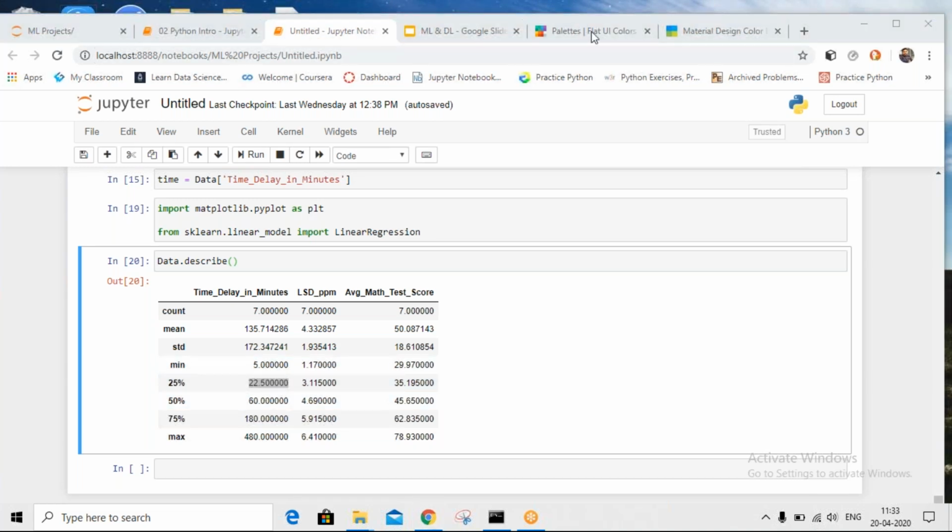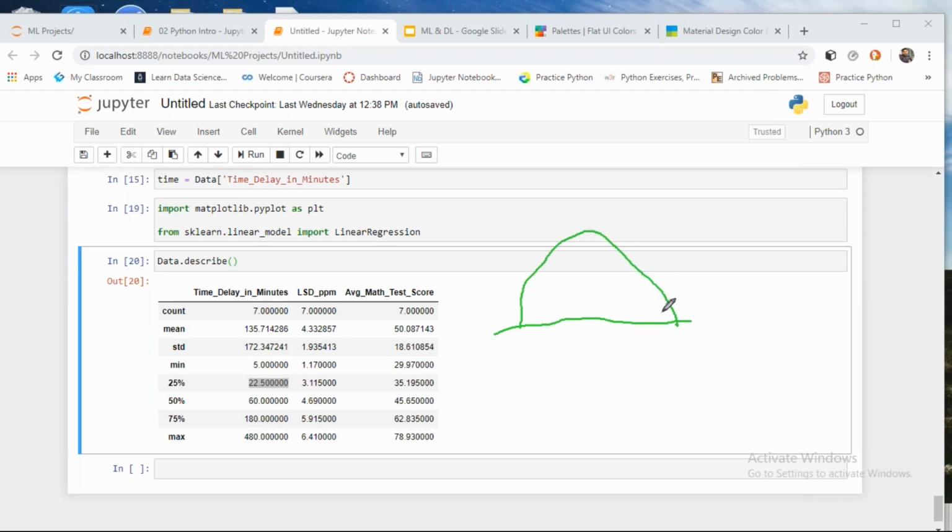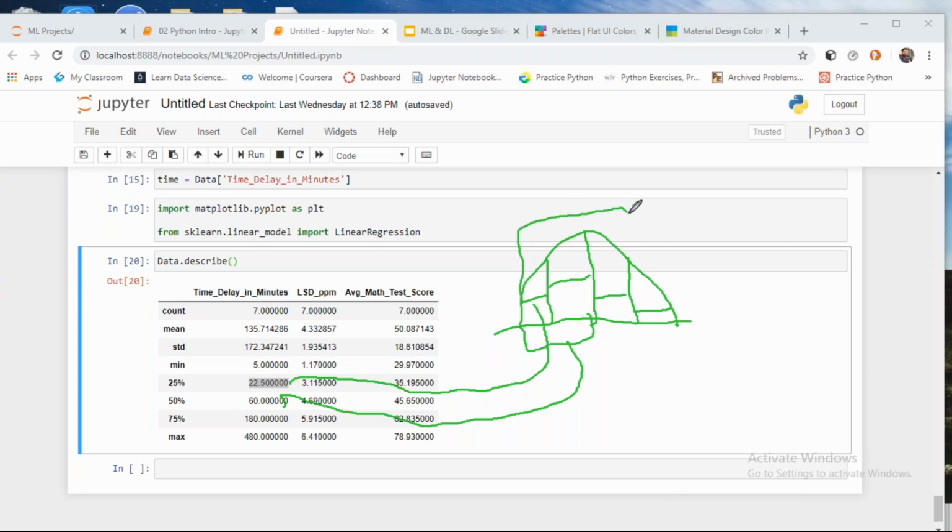So what does this mean? Let me try to give you an understanding. Let's say this is my data set. It follows some distribution. That data set will be divided into 4 parts. This is going to be 25%, this is again another 25%, this is again 25%, and this is again 25%. So they are saying that 25% of the data comes here. Then they are saying 50%. That means this and this is in this range. Then they are saying 75% values. That means values starting from this point going up till here. And then they are saying the maximum value, which is at this point, is going to be this value.